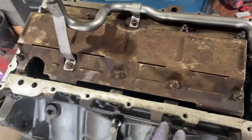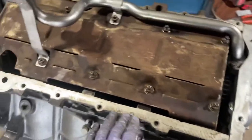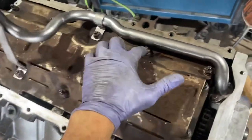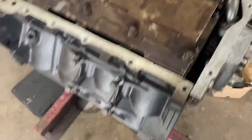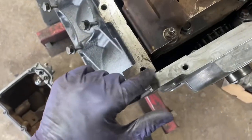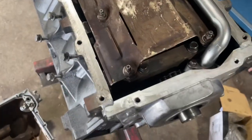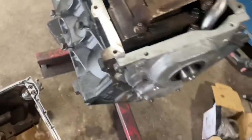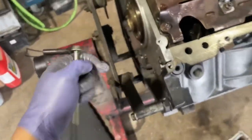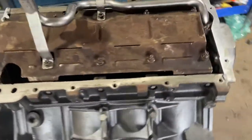Almost time for the oil pan. For the oil pan, you will need to rivet it in — there are two rivets — and then we're also going to apply silicone where the timing cover meets the block as well as where the rear cover meets the block. I'll show the location of the silicone there. There are two separate bolt sizes: the standard ones go pretty much everywhere, and the longer ones go to the rear cover. I'll place the oil pan and get all my bolts placed.